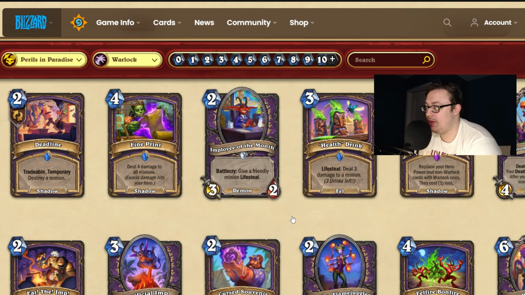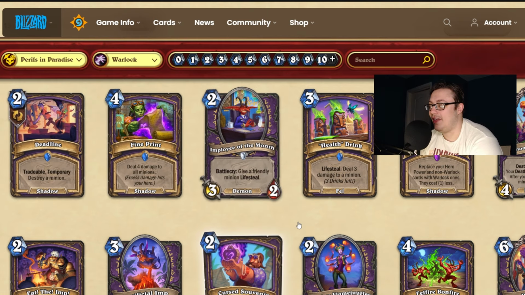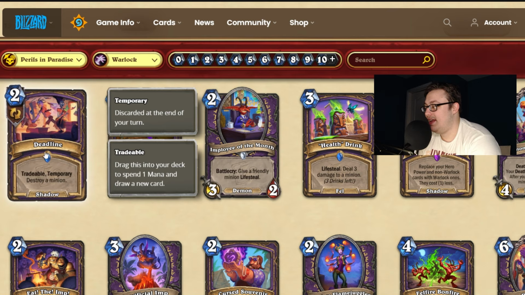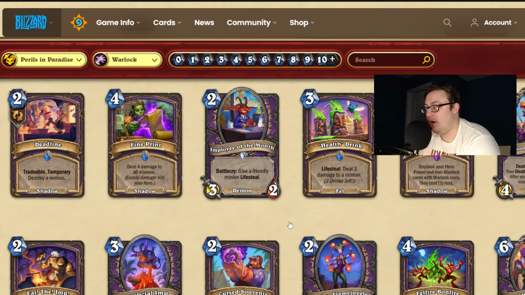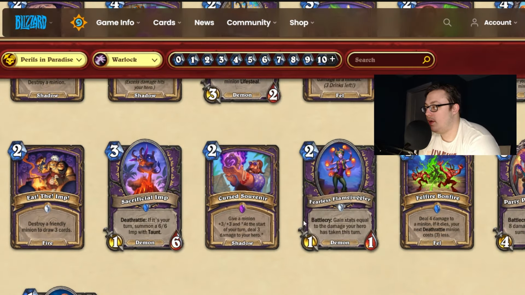I mean, and plus the minions go dormant for 3 turns, so you ain't got to worry about it. And plus, if a problematic minion does come down, you have another charge on your location. So, I don't know. I think Deadline is better than Siphon Soul, 100%. Not better than Health Drink though.